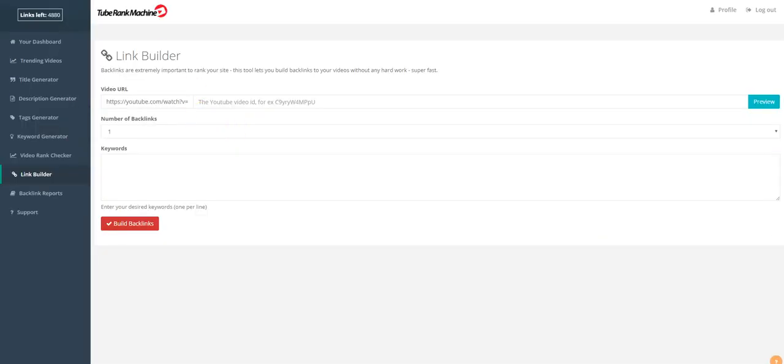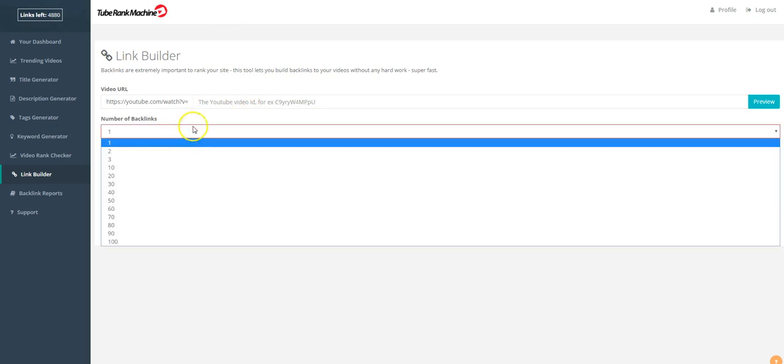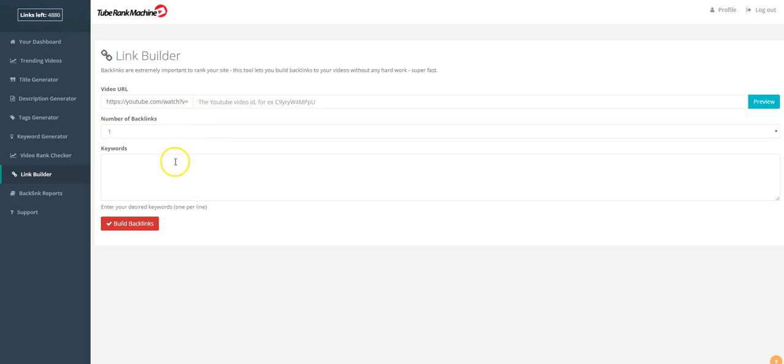So, Link Builder. Okay, this is where it comes in. It not only gives you all these tools, but this will also build your backlinks. Now, if you own a backlink building software, like for example RankCypher, this is my software, then you have an advantage. You may not have to use this link builder. But if you don't, this is good for you. Like YouTube, you basically put the YouTube URL here and it will build you backlinks. It's really, really simple, guys.